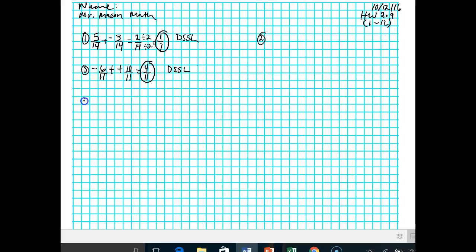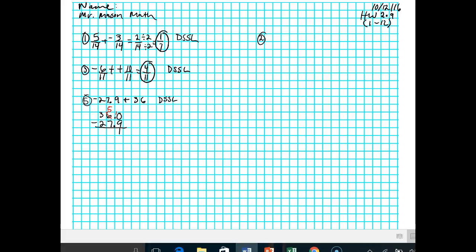1, 2, number 5. So we have negative 27.9 plus 36. I would line this up. I'd first say, this is a DSSL problem. So I'd say, I want to do 36 minus 27.9. Fill in with a 0 there. I'm going to borrow. So we'll borrow from the 6 and make that a 5. Make that 10. So 10 minus 9 is 1.